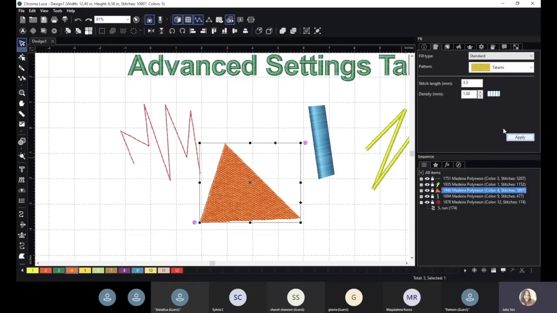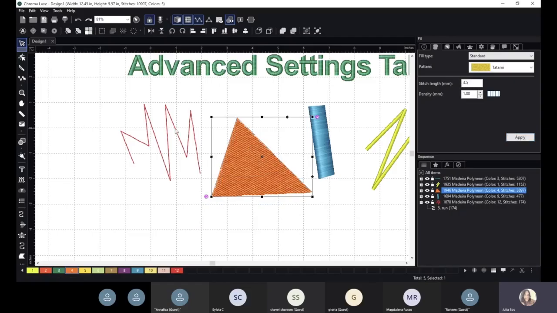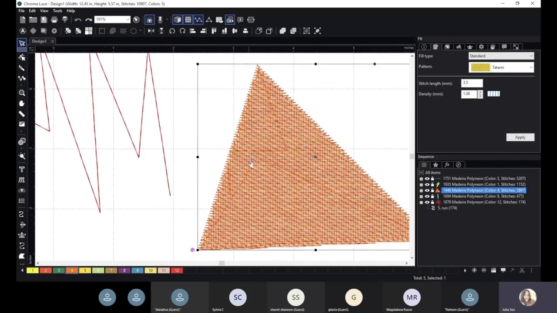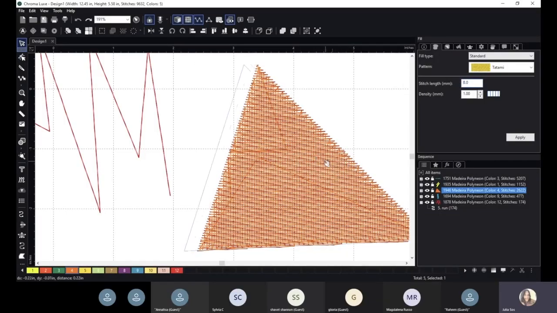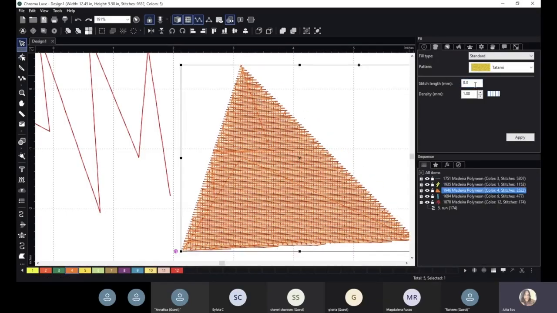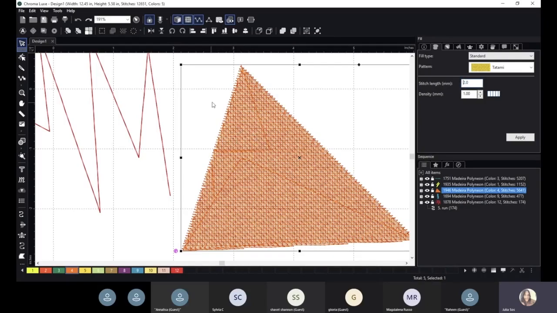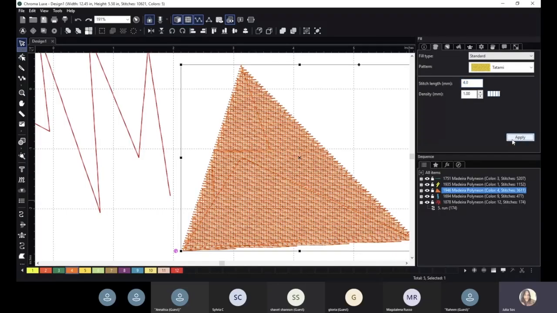We have a stitch length, and that's the same as when we looked at the run stitch. It's just referring to how far the needle points are from each other. So leaving it at the default is generally a good idea. If we were to change the stitch length, now our needle is going to jump every 8 millimeters instead of every 3 millimeters. And if we set it lower, we have a lot more needle points, so we don't want to rip that fabric.